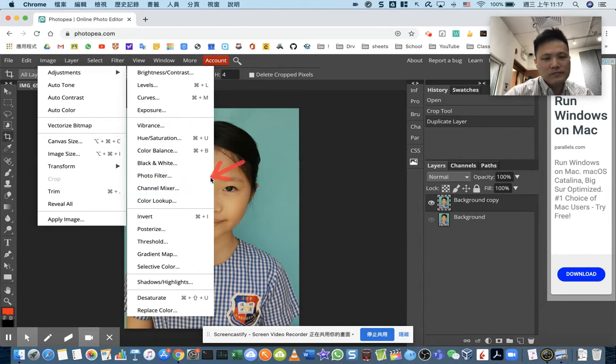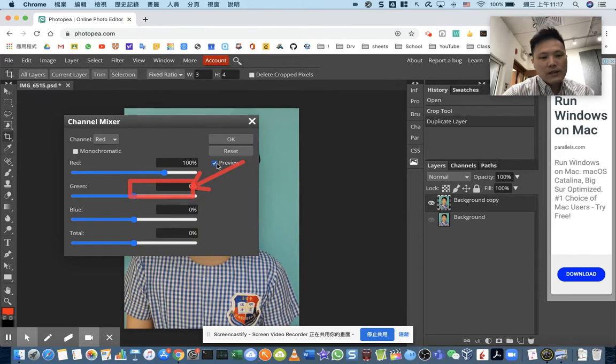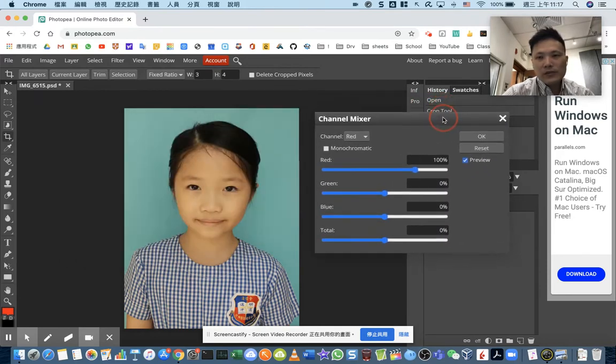So you can see we have the channel mixer right here. All right, and let's go to the channel mixer first, because I would like to tune the color first. As you can see, the background is not really blue, and for this time I would like to have a blue background. And probably because of the light, or even my camera's exposure, the blue is not so blue.